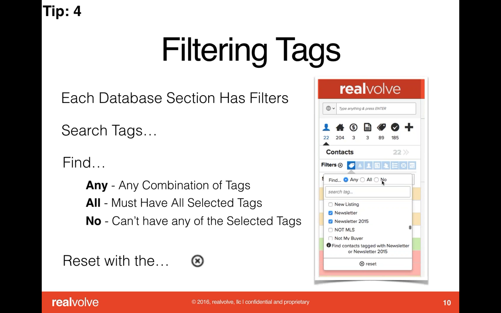some good things there. Now, one thing that I didn't put on my tip, and I just thought about it, I should have put on there, is if you want to add a tag to multiple records, we have that ability, and I'll have to show this to you once we get through this. You can click on the little view all option here. That will view all your contacts in your list that meet that current criteria. You could then select all those contacts, and then there's an option to add tags to those 22 records if you wanted to, or whichever ones are currently selected with the little checkbox. So that's an important one as well.